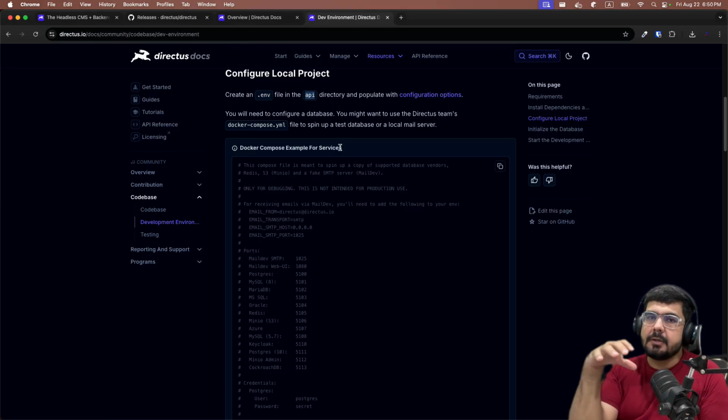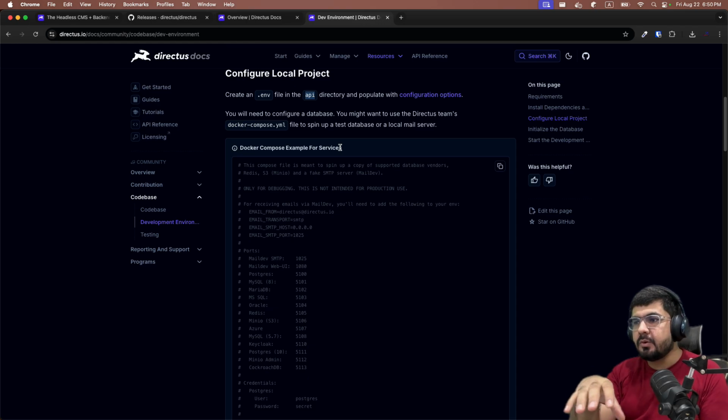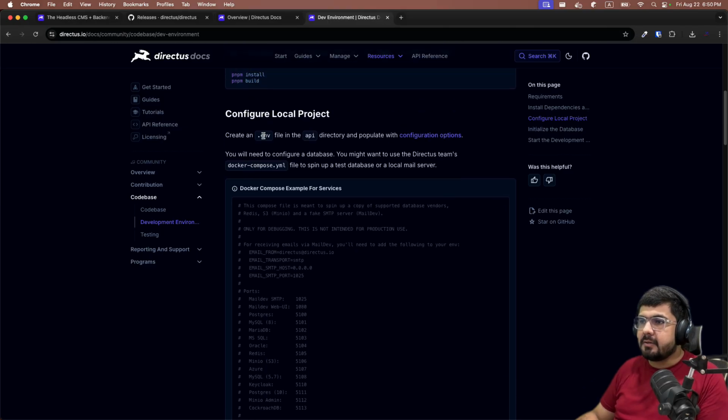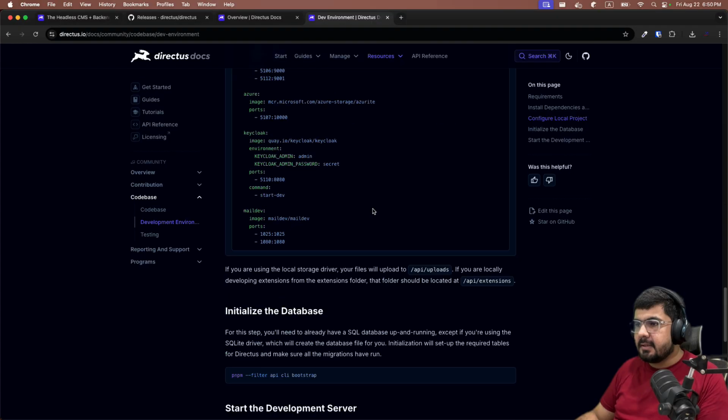And these are all the environment variables, I would say, which we have discussed in our earlier section, right? So some of the environment variables are required, in which you will be providing the database and some of the other environment variables as well, right? And you have to create that environment variable file in the API directory. And once you are done with that, I think then you're good to go.